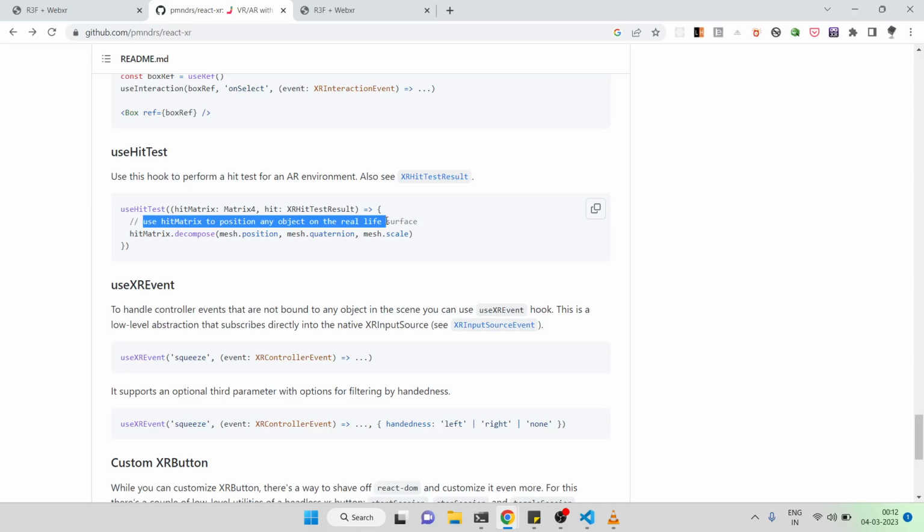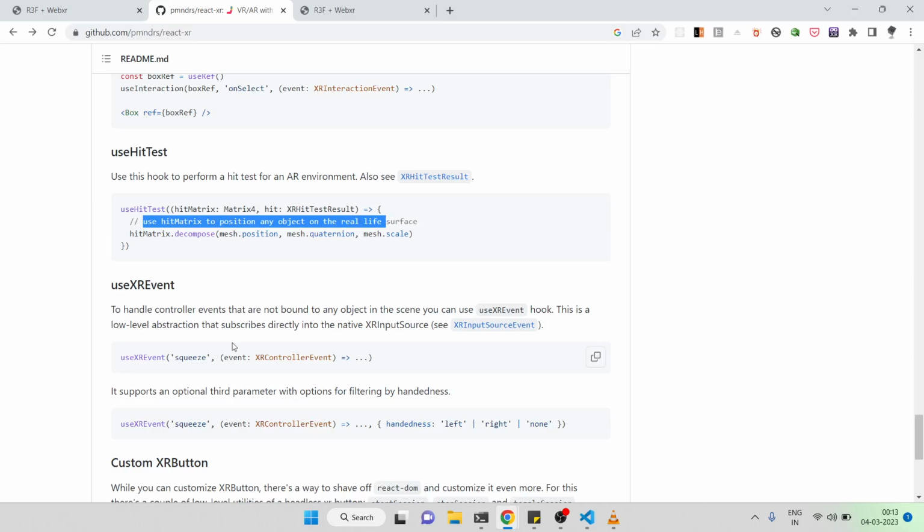Hit testing is nothing but, you can imagine from your mobile, a ray is being passed and the ray is intersecting with your environment, and it gives some intersection points. Currently the React XR package is giving us the matrix, which represents that intersection point. I don't want to go too much into 3D, but you can imagine that the matrix represents the 3D location of that intersection point in the real world. Using that matrix, we tell where the reticle should be placed in the real world. That's very important because after the reticle is placed, only then, if we tap on it, can we place the cube in that position.